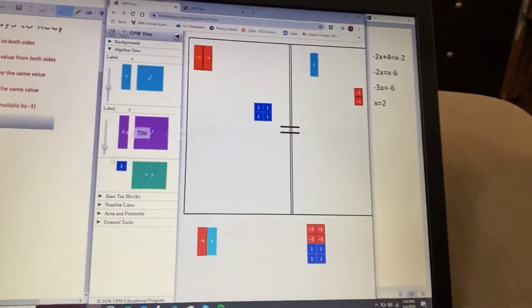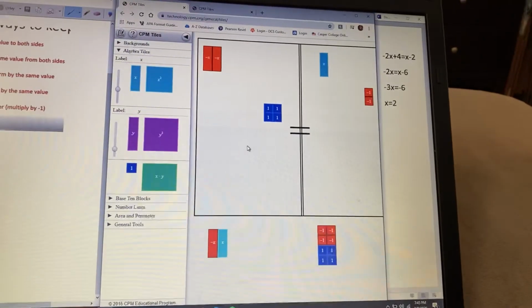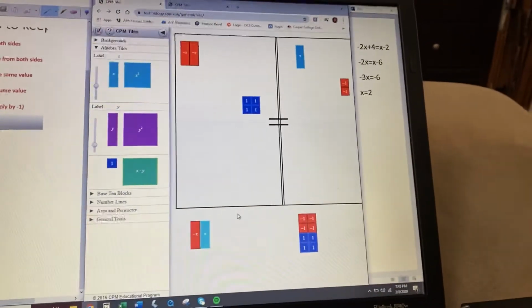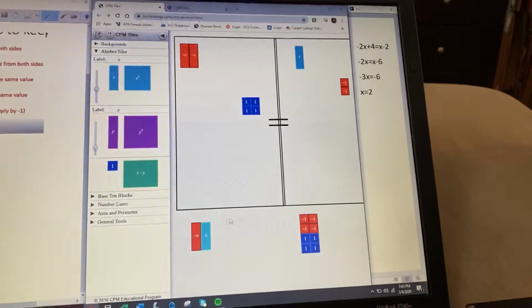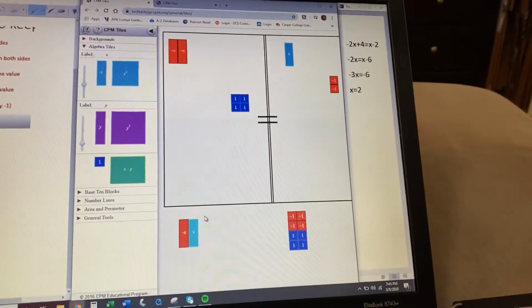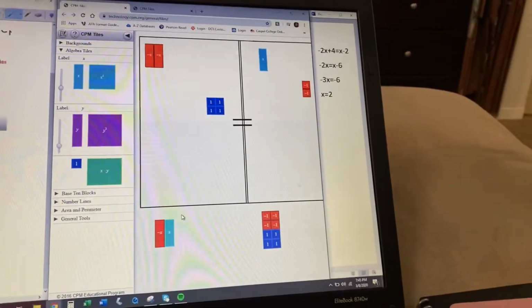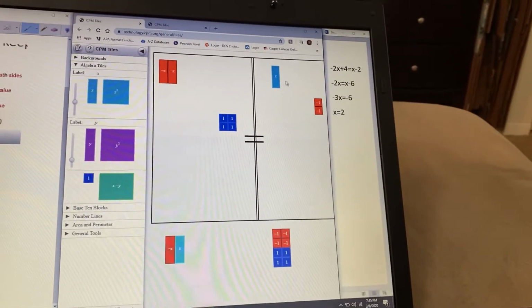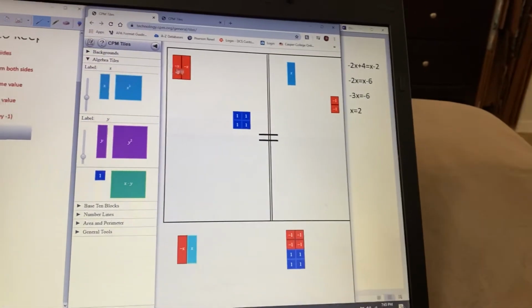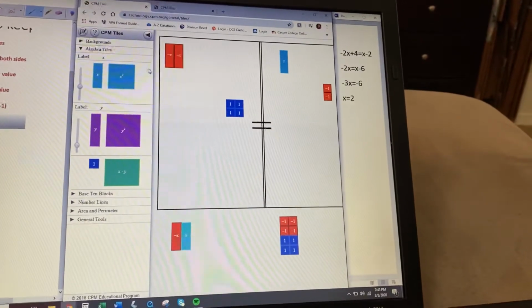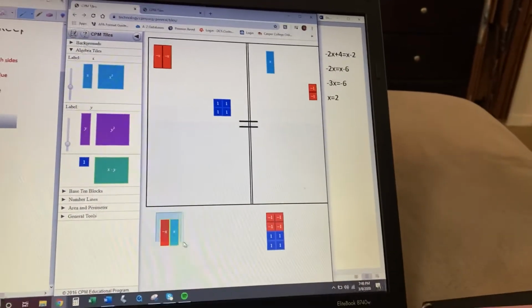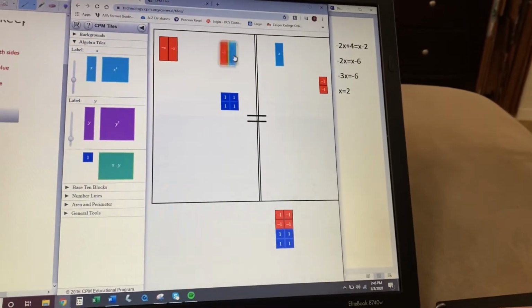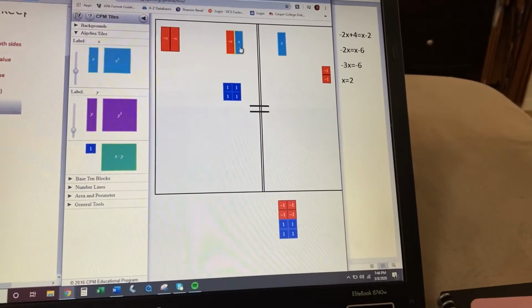So it took a little playing to come up with a good one to be able to use with the algebra tiles. So in this first example of how to solve it, I'm going to be removing 0 pairs, or I guess technically adding 0 pairs so that I can then remove things. So first I wanted to get the x's over onto one side. Since the side already has 2, I want to move this one over here. But since we have to keep it even, since it's that seesaw, we want to make sure that we're removing the same amount from each side.